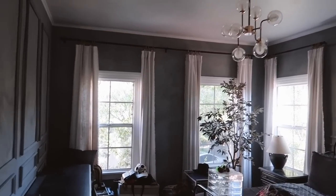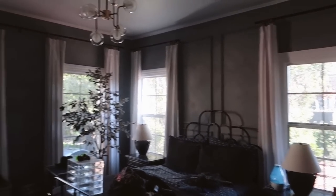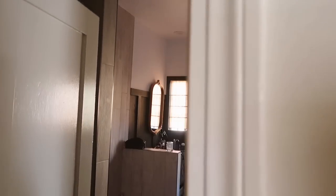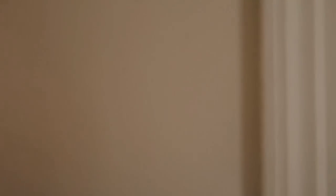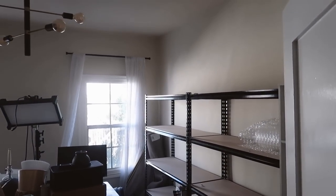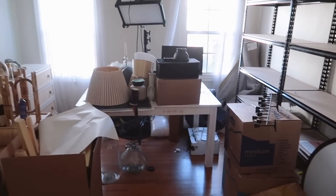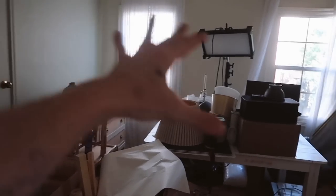We are going to be saying goodbye to the Dolphin Lime Wash — it was such a lovely journey with this color, and that was my first time ever doing lime wash. Bathroom — still working in here and packing up. My Lone Fox room has had quite a bit done — we've moved over a lot of the stuff already. So probably after I finish in my room, I'm going to come in here and pack up the rest of the remaining items.